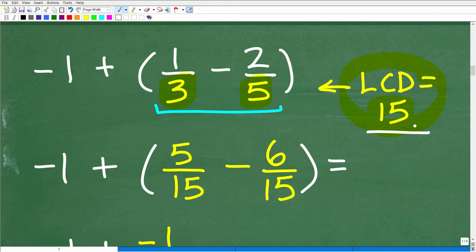Now, this is a critical part of your fraction knowledge. There's so much to cover in fractions. I'm not going to get into how to find the LCD or how to add or subtract fractions. These are big topics that you want to make sure you know how to do. Whether you are a math student or not, you just never know when you're going to have to do arithmetic when you lose your cell phone or you don't have access to a calculator. Let's continue on here. One third minus two fifths. We're going to convert these denominators so they're both 15. How can I make a three into a 15? Just multiply by five. So I'm going to multiply the numerator by five, so we have five fifteenths. And here, how can I change a five to a 15? Just multiply by three. So I'm going to multiply that numerator by three. So I got five fifteenths minus six fifteenths.